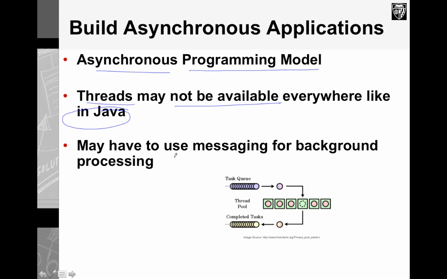In such situations, you may have to resort to using some kind of messaging framework that may be available as part of an application service that you can associate your application to. So there may be a queuing service available. For example, we have Amazon SQS, the Simple Queue Service, where clients send a message into a queue, and your business logic picks the messages off the queue and processes them.